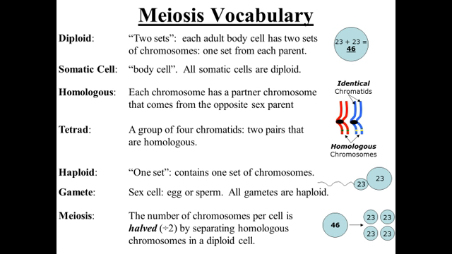Okay, and the process of going from a diploid cell to a haploid cell is called meiosis. And we do indeed start off with one individual cell. Then we divide that cell a couple of times, and we end up with 4 cells, and that is the process of meiosis. As we said at the beginning, sometimes 1 divided by 2 gives us 4, and that is indeed the case here: we end up with 4 cells, and as we will see, they are not identical, they are all unique.